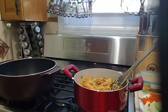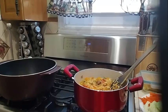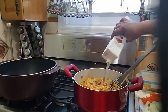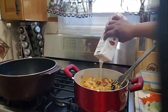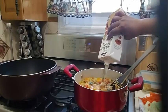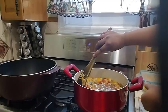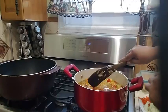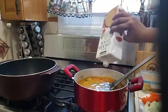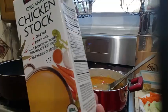So to that, we are going to be adding some of the chicken stock. And I am going to be listing all of these ingredients in my description so you will know the amount, the measurement for everything that I'm using. Let's give this a nice toss here. This is a 32-ounce chicken broth that I'm using, 1 quart chicken broth that I'm using here.